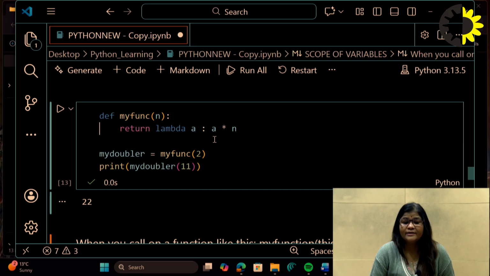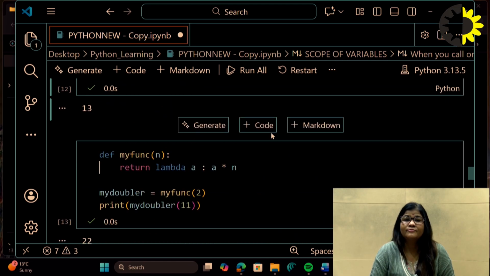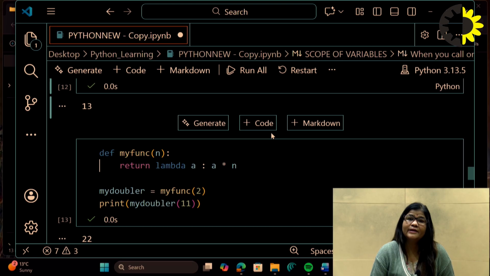Now we have the two values a and n, and it will be multiplied, using the same expression, lambda a multiplied by n. Okay, so it was all about functions, where we have learned the important functions in Python.